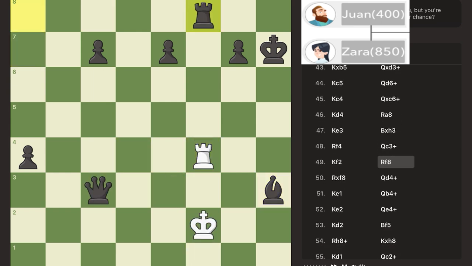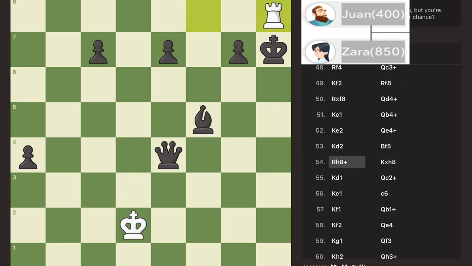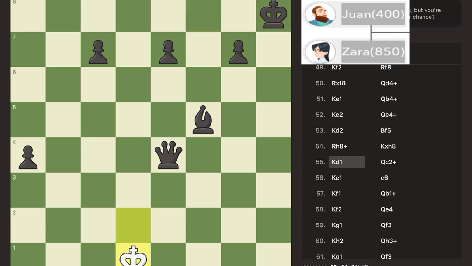Rook F8, offering a rook sacrifice, which Juan gobbles up. We have a check. Zara's trying to... What the heck is that? Another rook sacrifice. Just trying to slow things down, clearly, Juan. There is no clock, though, so no point.